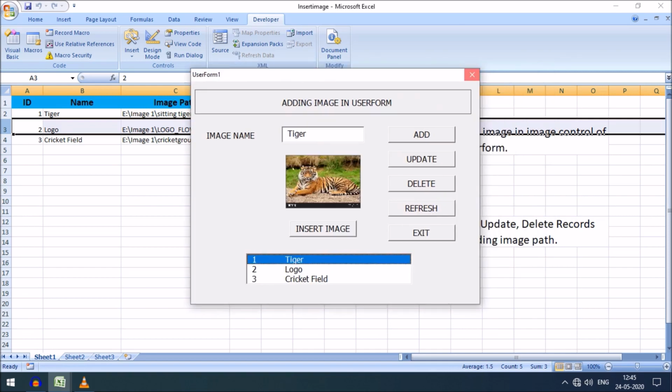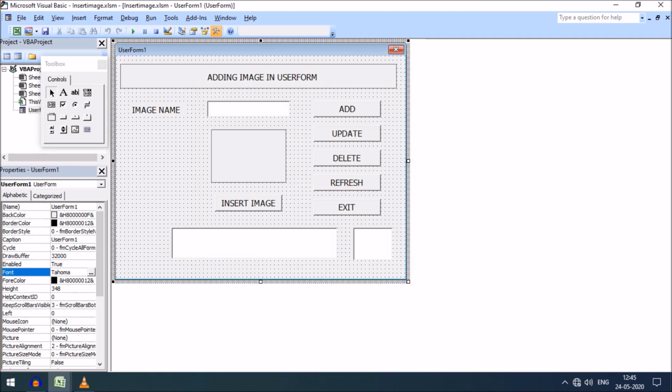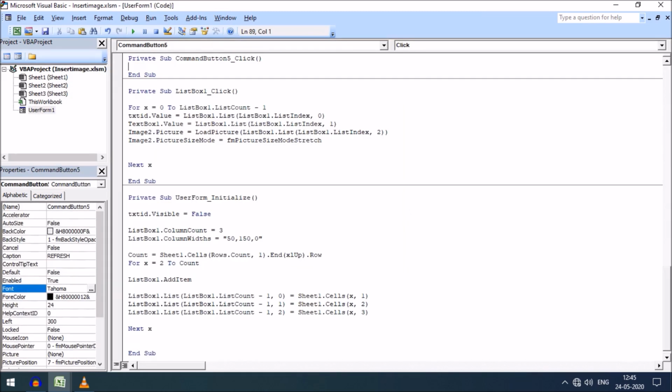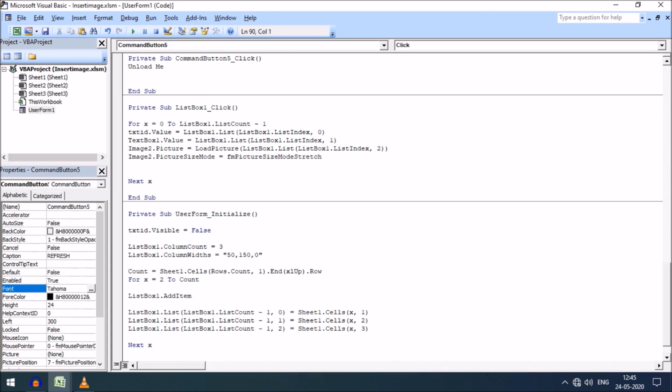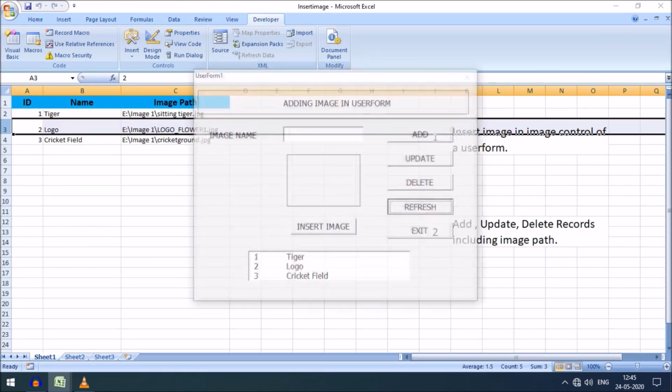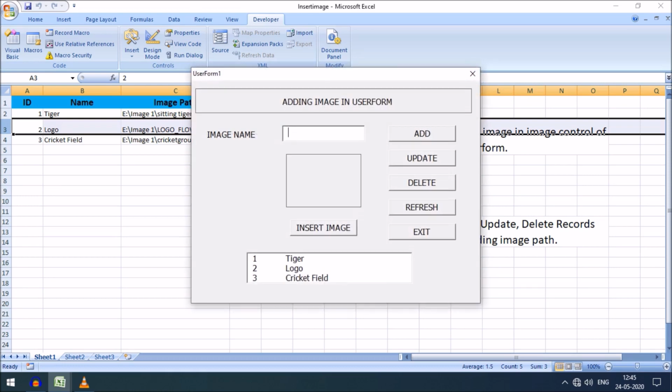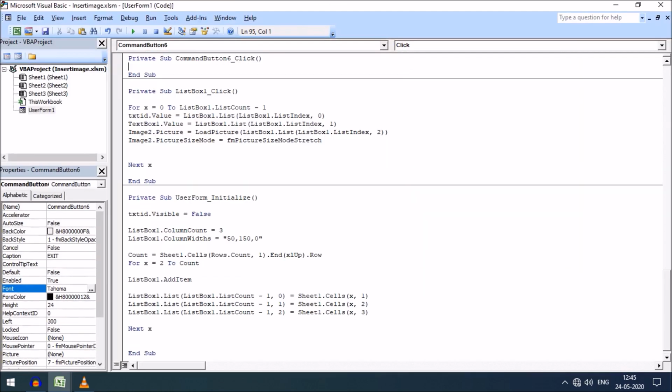If we want to refresh this, just take Unload Me and UserForm1.Show. Actually a spelling mistake is occurring there. So the form will be refreshed, and to exit just make two lines of code.